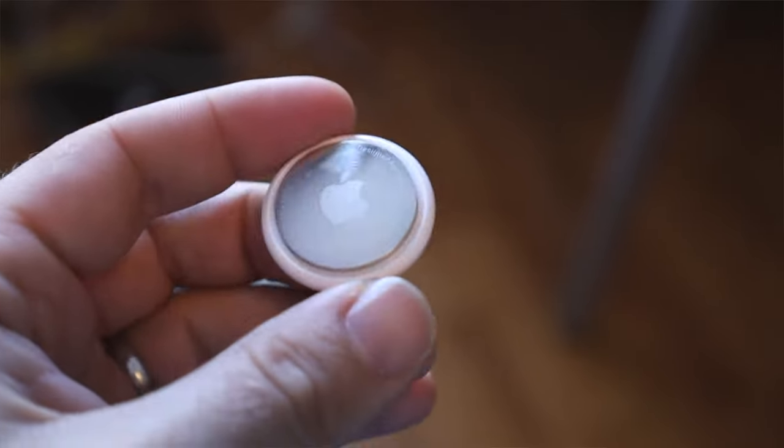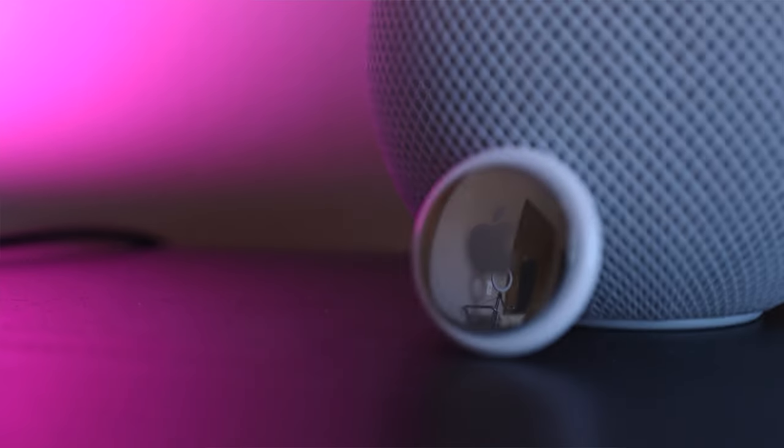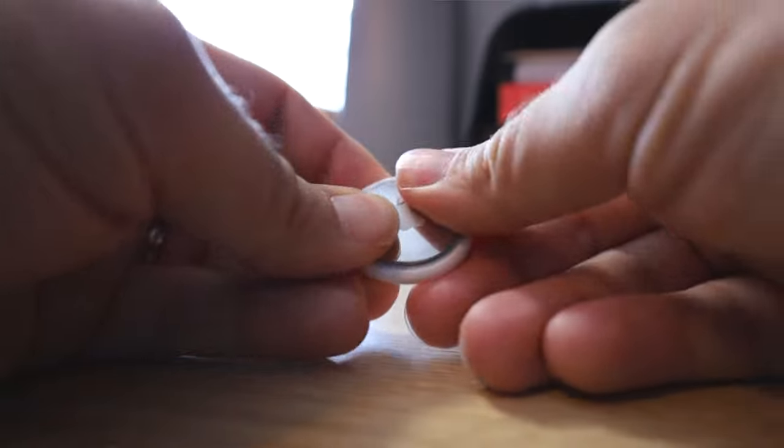These things are so tiny. I know everybody has said this and you can see comparisons to other similar trackers on the market, but they're so small that you can really do anything with them. You can drop them in a bag, drop them in a small purse — it's not going to take up any space at all. If you want to glue them to something you could totally do that, they weigh almost nothing. You could glue them to your bike, tape them, wrap some duct tape around it. If you are going to glue it to something permanently, make sure you glue the white side because the silver side is what pries off when you want to replace the battery.